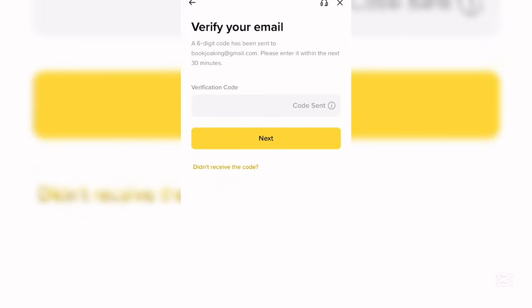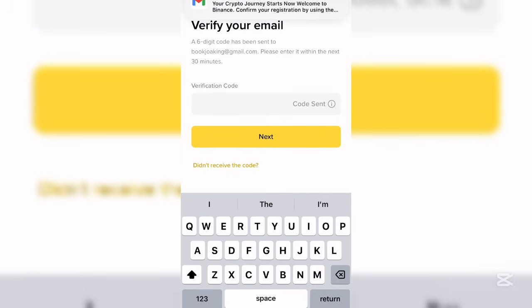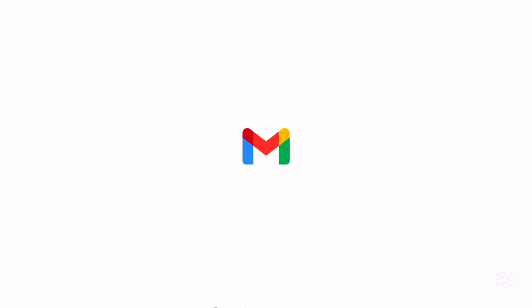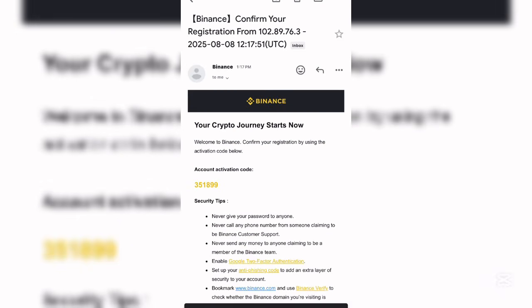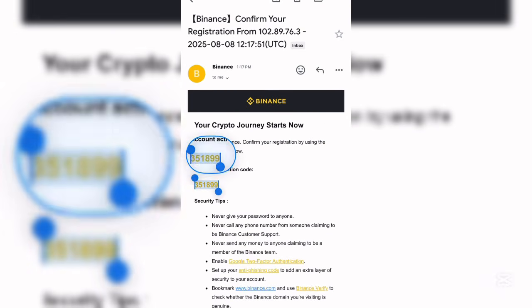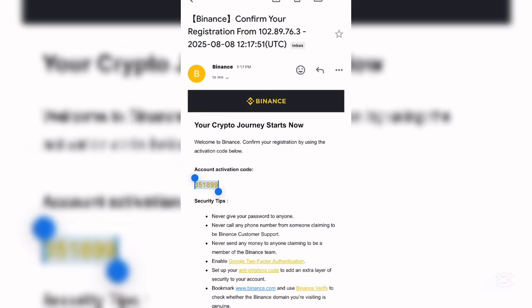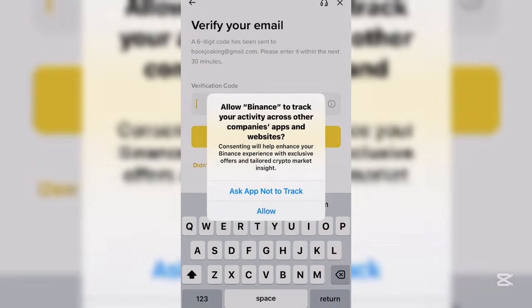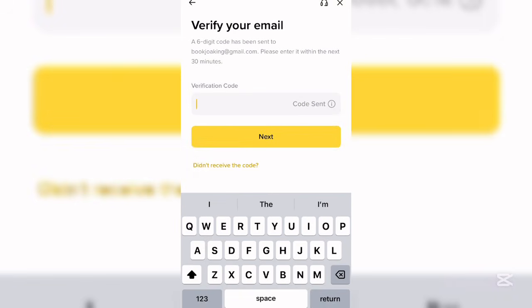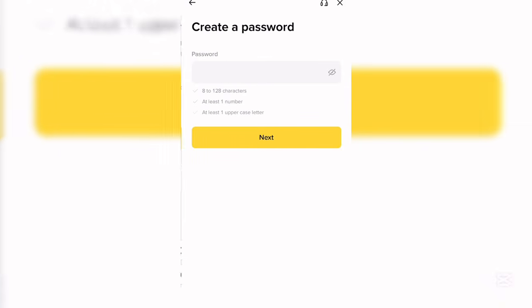So we're actually setting up a new account. Now a verification code will be sent to that email address, so I just have to put in that verification code right here. So you can see the notification right here. So I'm going to open this message right here and copy this verification code. As you can see, once I copy this, I'm going to go back to my Binance app and I'm going to paste this right here. Then I'm going to proceed to the next stage.